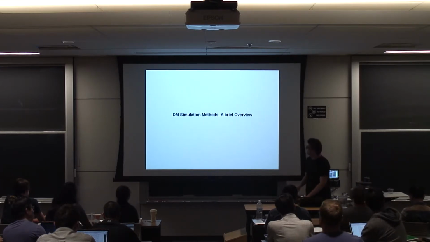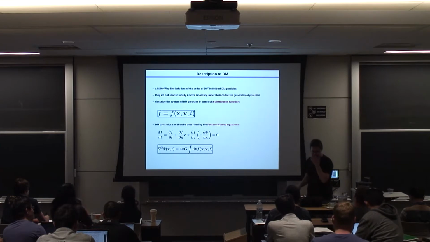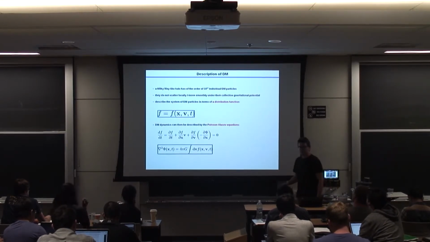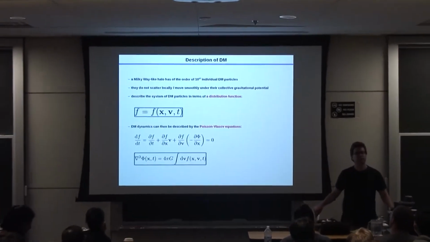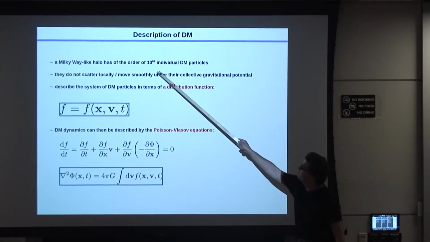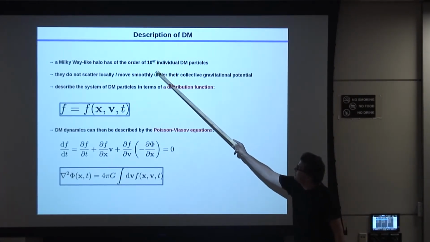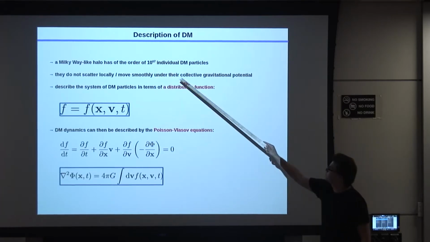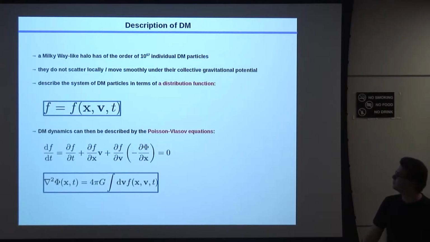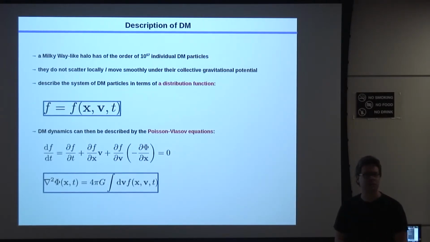Okay, so let's then start with the simulation methods. Yesterday we said that if we have a canonical dark matter particle, then the number of dark matter particles in a Milky Way halo is just enormous. If you assume a 100 GeV particle, then hopefully I did the math right, the number of individual dark matter particles is of the order of 10 to the 70 roughly, or 67 or so. So it's just an enormous number. We cannot simulate each individual particle. It's just impossible, and it will be impossible essentially forever. So that is not going to work.